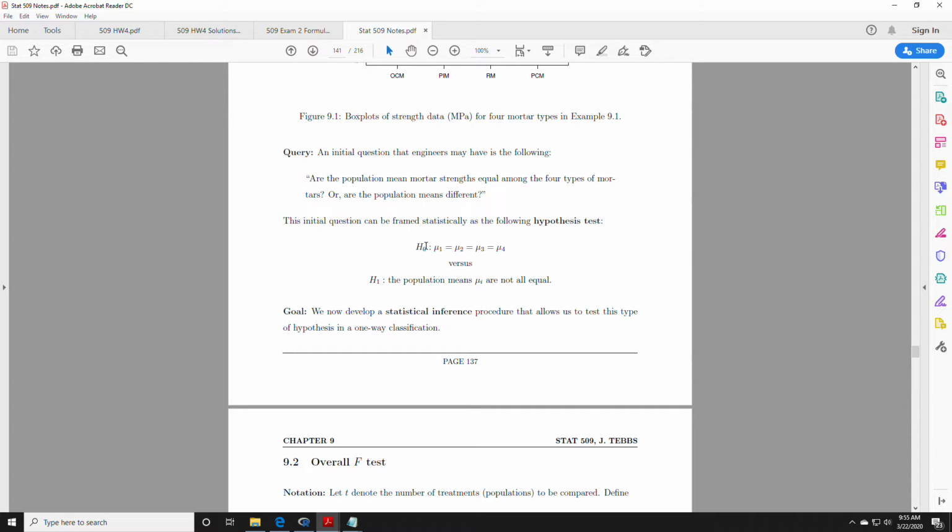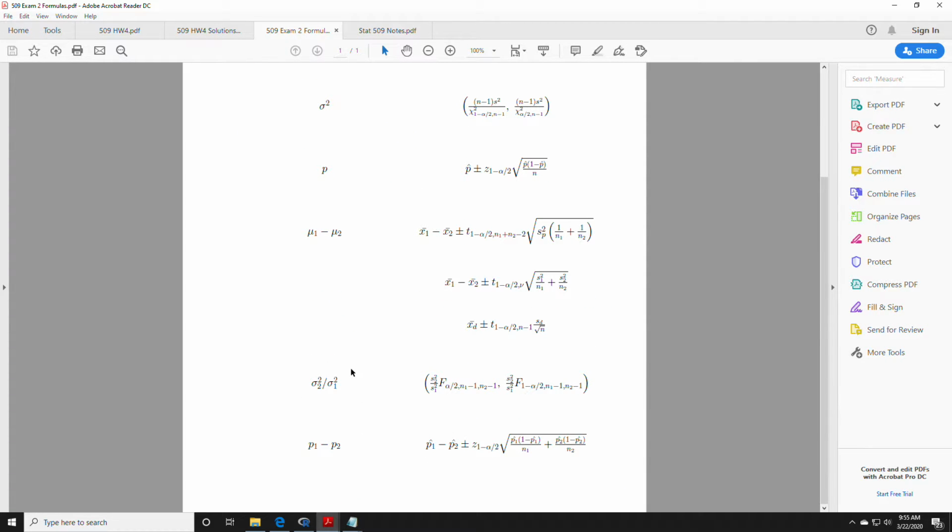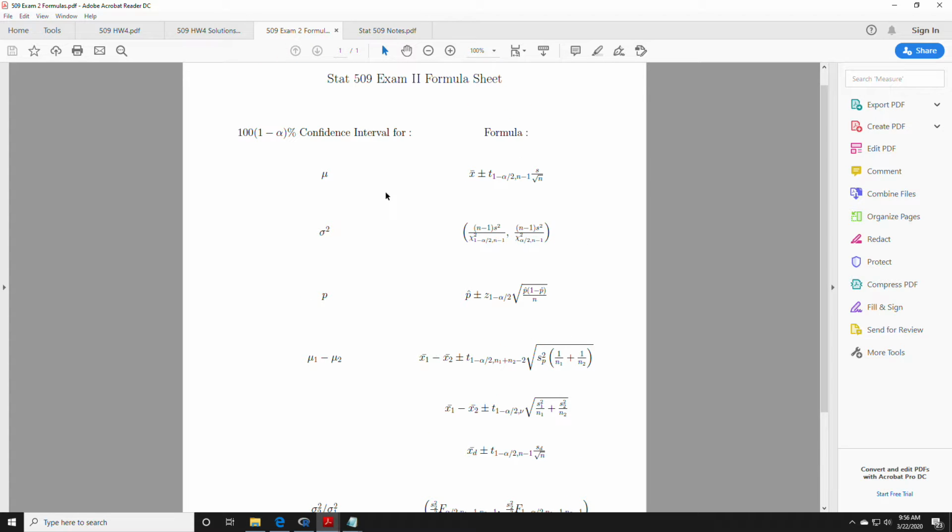So as I said, this is a special form of a hypothesis test, and we're comparing multiple means. But technically, every confidence interval that we talked about, and even the ones that we didn't, and lots of other things, have hypothesis tests. Each confidence interval has a corresponding hypothesis test that gives you basically the same answer. If we have a confidence interval for the mean of one group, we could equivalently do a hypothesis test that the mean of our population is equal to something. It could be 0, or something else that we're interested in.